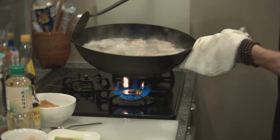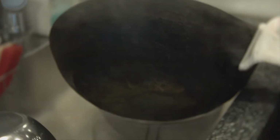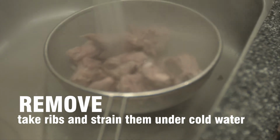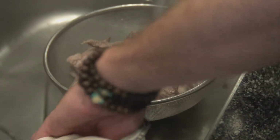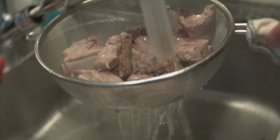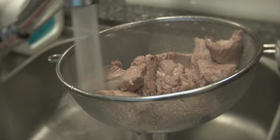Okay, so once we've boiled the ribs for 15 minutes, we're gonna take them, here, cold water. Run them under cold water until they cool down.